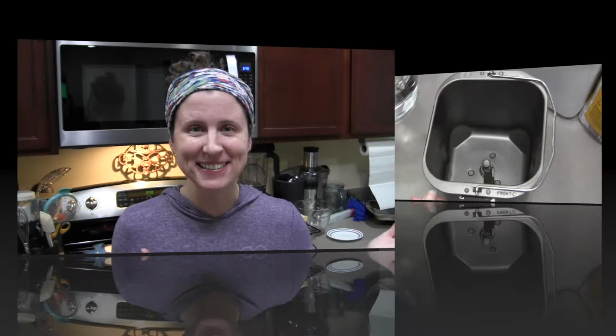So the bread we're going to be making today is white sandwich bread. This can be done with a lot of different recipes, but this recipe I found works the best for me. As usual, I'm going to be making the mixing portion in my bread maker. I have a KitchenAid stand mixer, but it is not great for bread making, whereas my bread machine does a beautiful job of kneading and getting it to the perfect consistency. So let's go ahead and jump right in.